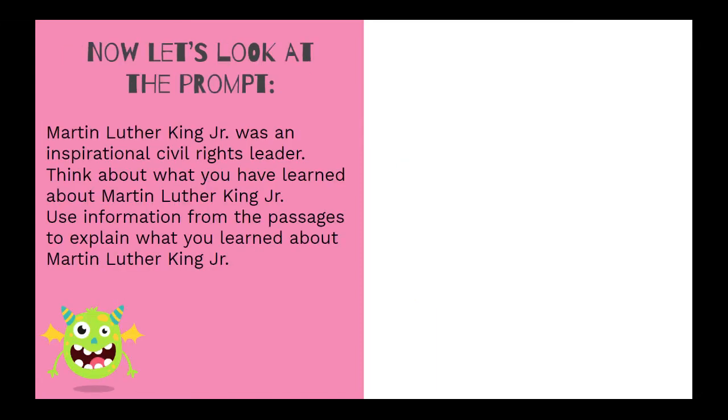Okay, now that you've read the Martin Luther King Jr. text set, let's look at this prompt. Martin Luther King Jr. was an inspirational civil rights leader. Think about what you have learned about Martin Luther King Jr. Use information from the passages to explain what you learned about Martin Luther King Jr.